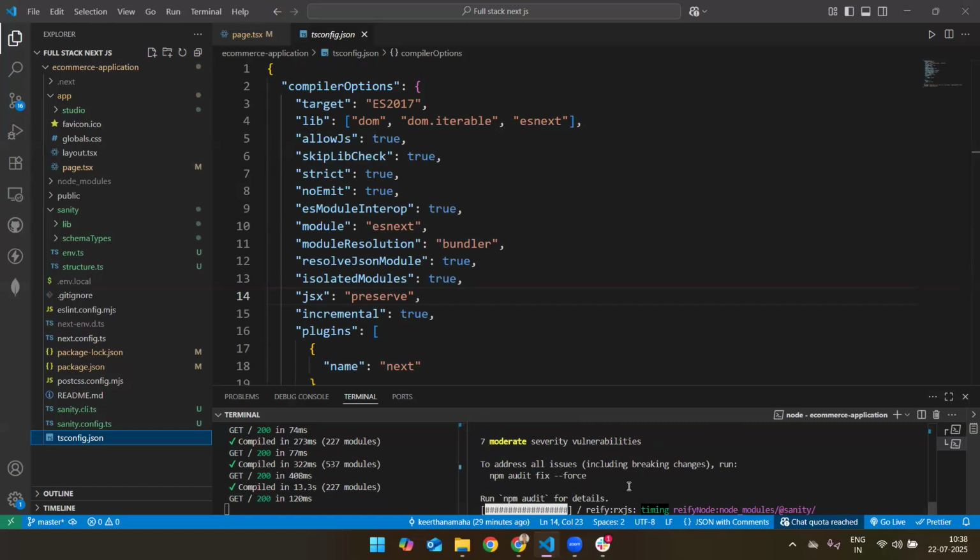Oh, you could see CORS error. Yes, okay, we'll fix that now.